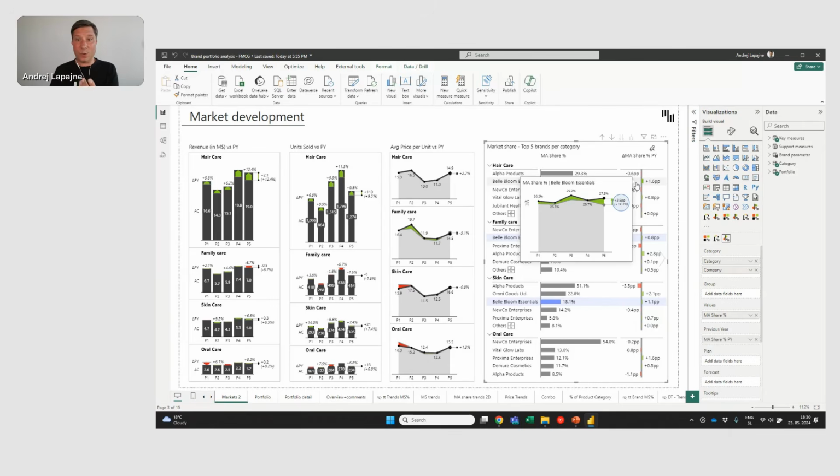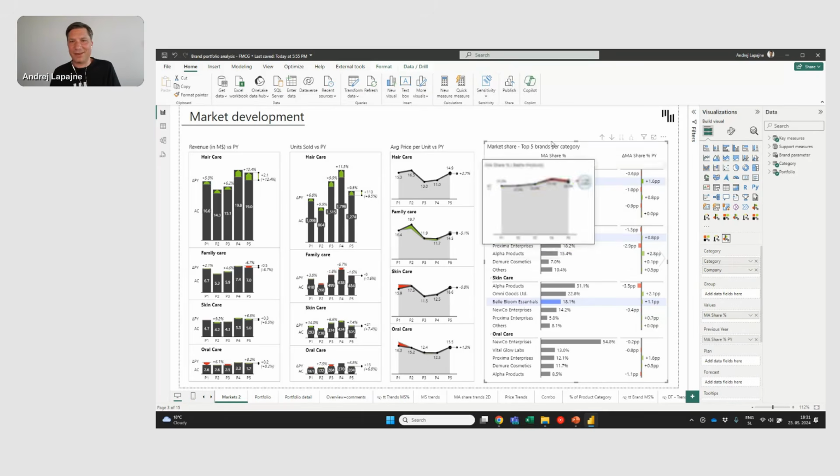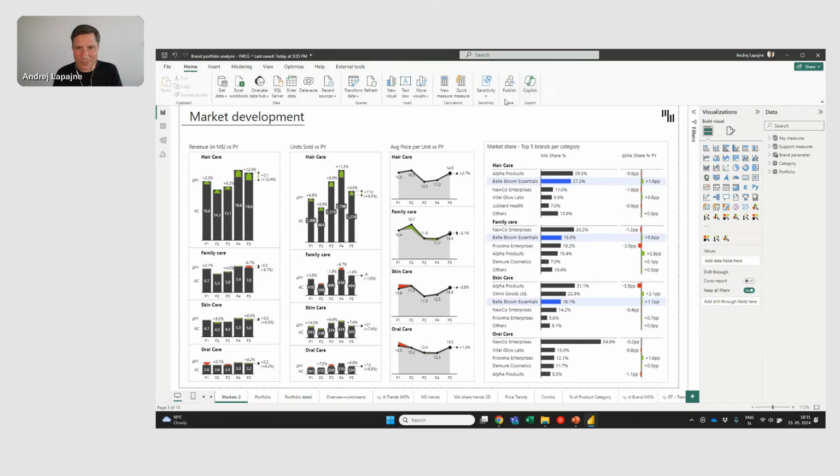And of course, this is why it is extremely important that you also buy and handle the data in equidistant periods in an incremental fashion, and that you have proper comparable trends in your database, in your Power BI model. All right. So this would be like one example of a page.